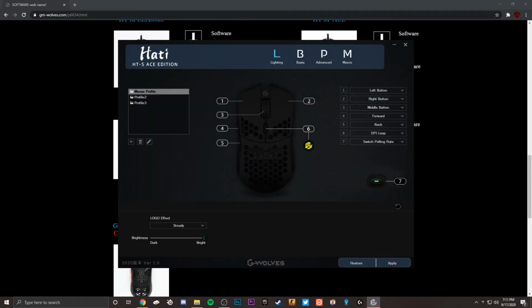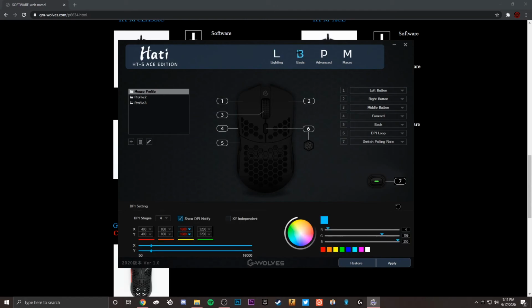Alright, so the software is pretty basic. It shows you what each button is. There's lighting effects, you can change DPI, you can change what the color of the DPI is on your mouse that shows up, I believe. And then there's also a part for the polling rate, the lift-off distance, everything that's basic.